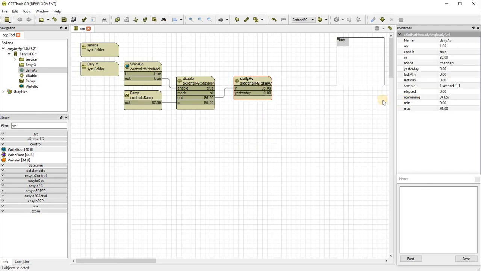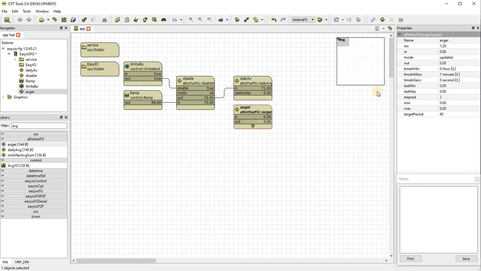So yeah, it's a neat little block, depending on what you're trying to do. It's similar to our averager block. This averager block, you can set this up to run at a 24-hour interval if you wanted to, which would be very similar. But this one is easier to configure for a day. This one isn't really set up for that, but it will work. This one works specifically as a daily average.